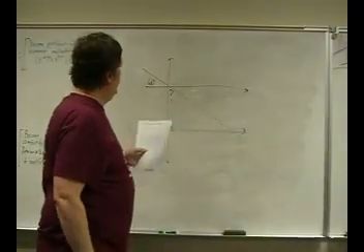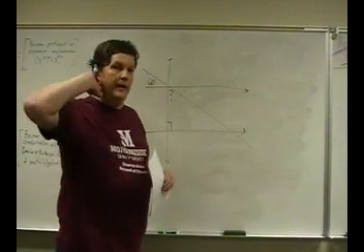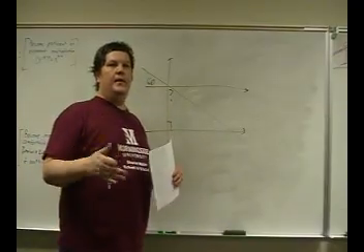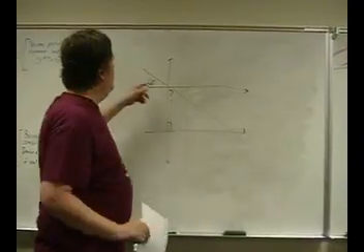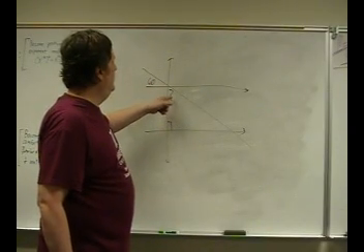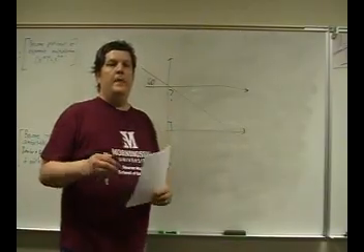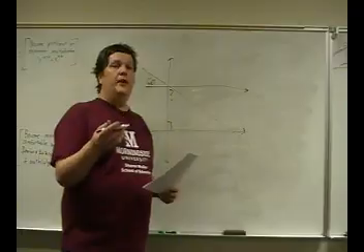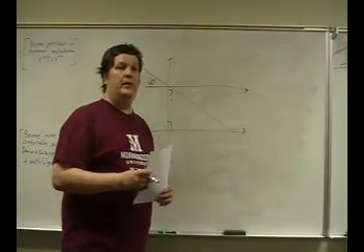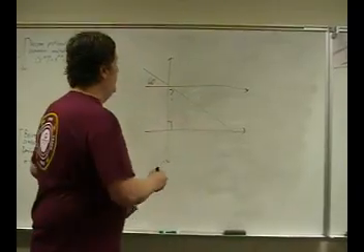Okay. So the question becomes, if you have a drawing like this with a triangle like this, you know that this angle is equal to 60, but you don't know what this angle is equal to. So what can you do in order to figure this out? What I'm going to do is use the angle relationships that we have with parallel lines, and that's going to get me all the information that I need about this triangle.